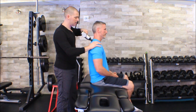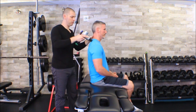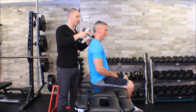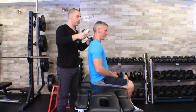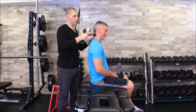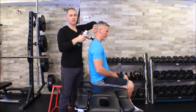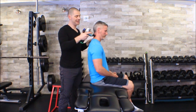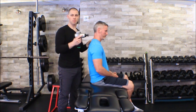That covers a lot of the upper trap. Then I can come up closer to the spine and keep a thumb over the spinous processes so I don't hit those, and go up towards the levator scapulae. Now I know some of you are thinking how far up the neck can you go — I think you could do a lot of the posterior neck — but it's not particularly comfortable to get close to the occiput. As I get higher up the neck there's more rattling, and while it won't do any damage, it's just not a comfortable feeling.